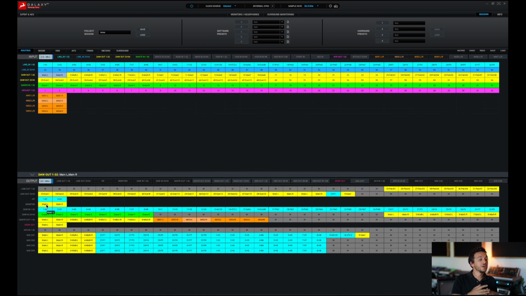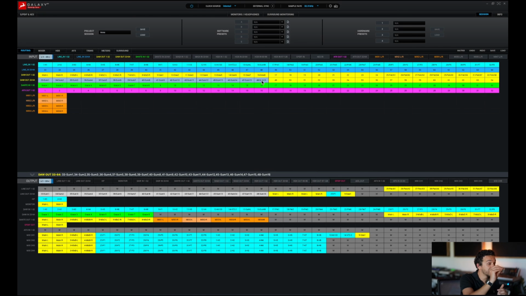For example, second example, my analog summing. I have 16 channels of analog outs coming from my Galaxy going to my Dangerous Music. So I have here channel 33 to channel 48, which is my analog summing coming from that unit.